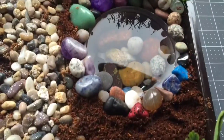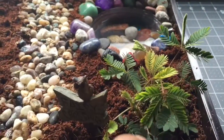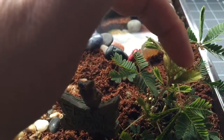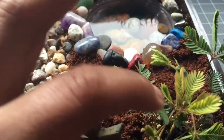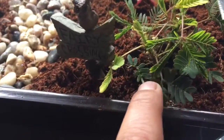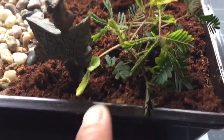And then the little pond that we planted. Here, and then she gave us a sign that says Fairy Crossing. And then here's the plant. Kind of like shut down. You see it closing. I have it indoors right now, so that could be what's not making it so happy. But it's chilly outside, and I didn't want it to die, so I brought it in.